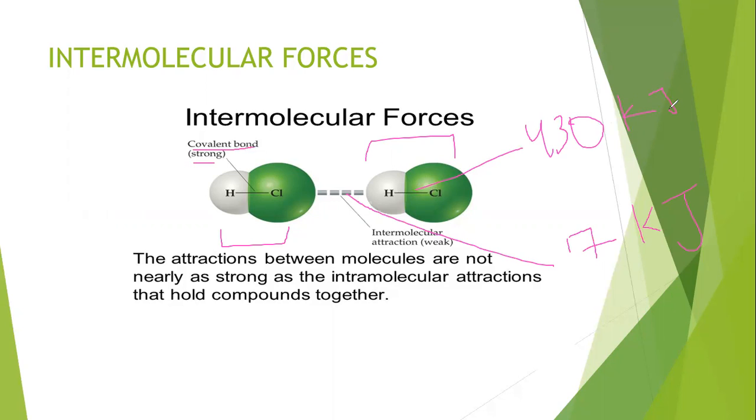So the forces that are present between the atoms of the molecule are intramolecular forces, and the forces which are present between different molecules are intermolecular forces. Intermolecular forces are very weak and shown as a dotted line. You have to make a dotted line to represent the intermolecular forces, and the intramolecular forces like these are represented as a straight line.